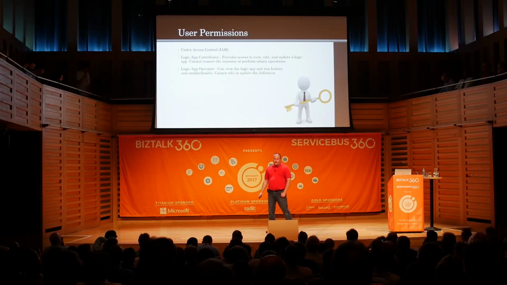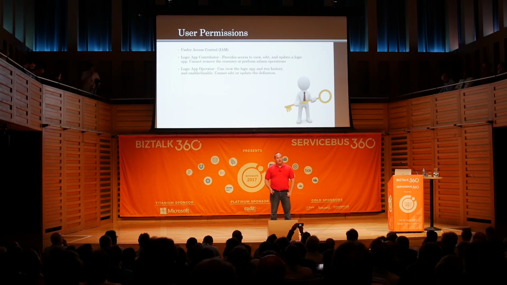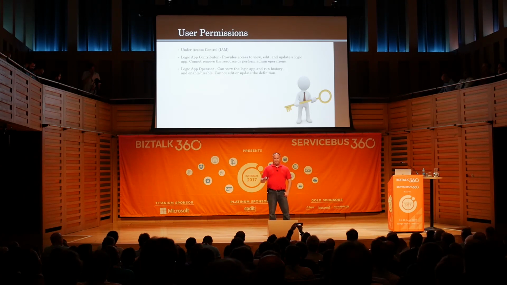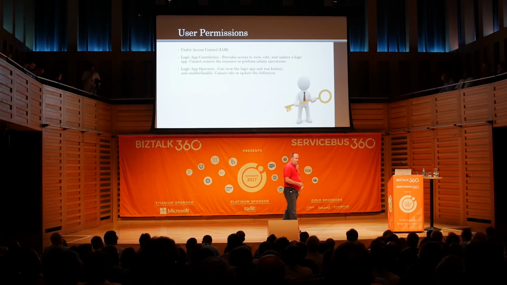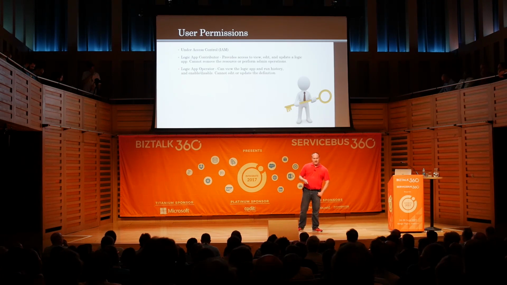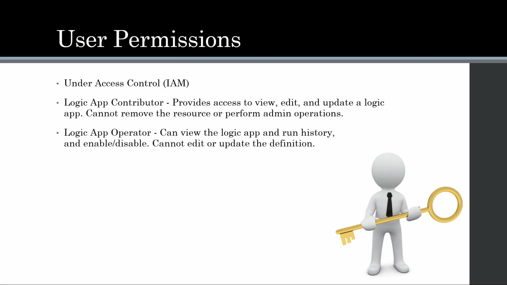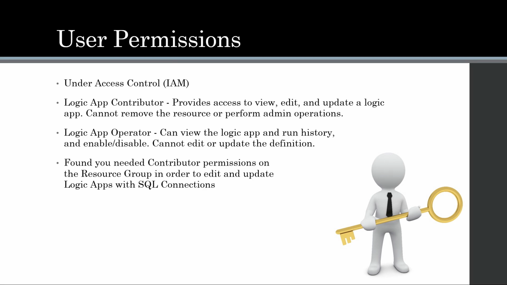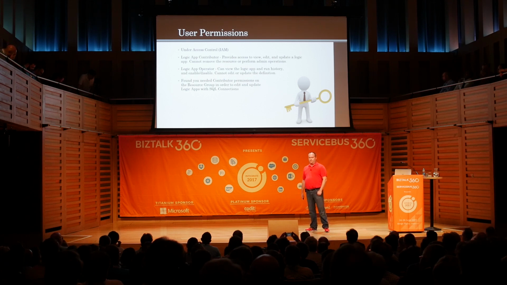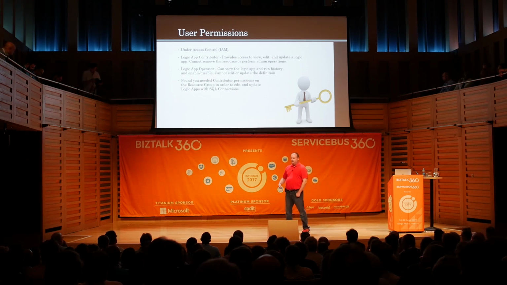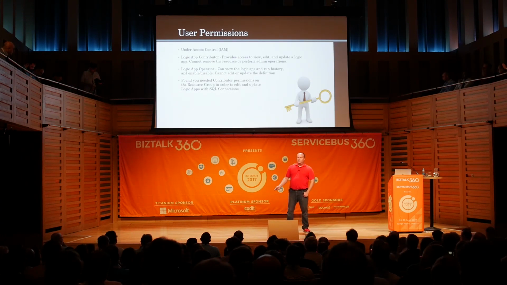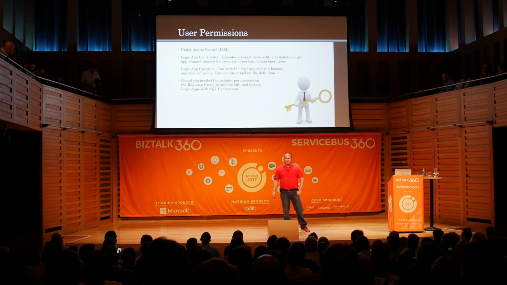This is all great, but what we found was, when I was a contributor to a logic app and I went in to change the time frame on a recurrence, I kept getting an error on the connection saying I didn't have permission to change the connection. Even though I'm not changing any values with the connection, it wouldn't let me update the logic app. And do we remember where connections live? They live back at the resource group level. So we found that I also needed to be a contributor at the resource group level in order to make any changes to logic apps that used, at least, SQL connections, because that was what we were leveraging in that logic app. I'm not sure if that's consistent across the board with all connections, but it's something to keep in mind when you're assigning least access rights to your logic apps.